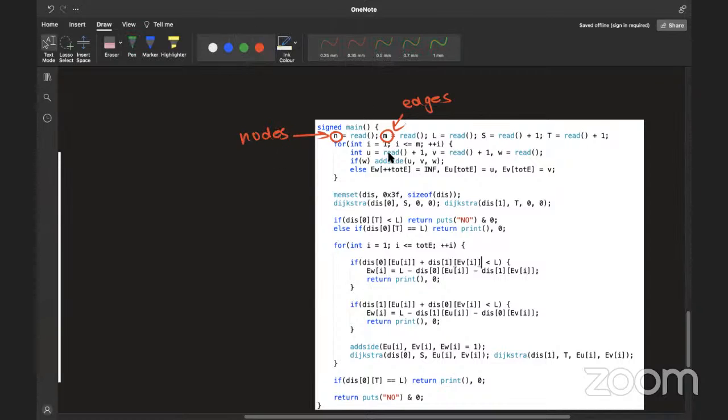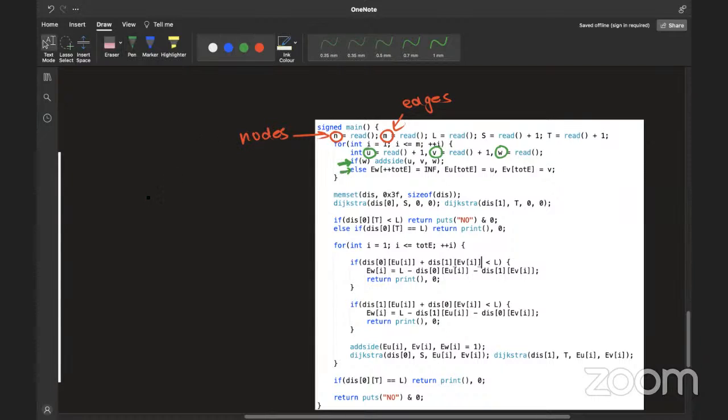And for each particular edge, we take the endpoints of the edge, not starting or ending point because it's not a directed graph, and W is the weight. Now, if W is greater than 0, this if conditional statement would be true, and we'll add an edge into the graph. If it's not greater than 0, then we'll store the edge in certain ways.